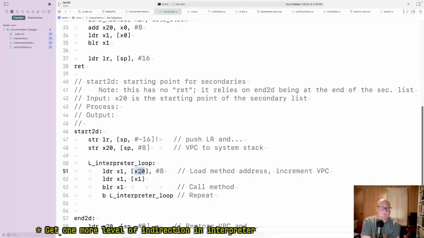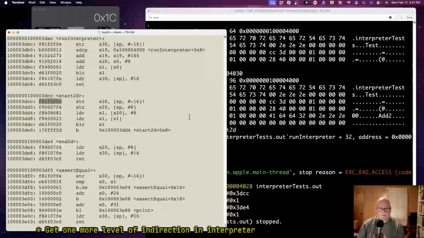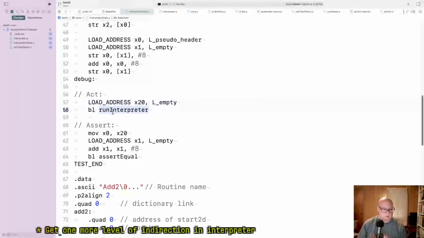Because we're going to call start 2D first. That seems wrong. Well, X0 is definitely wrong. X20 gets a pointer to a block to go. He should look up the routine. We're calling run interpreter. Maybe that's different.